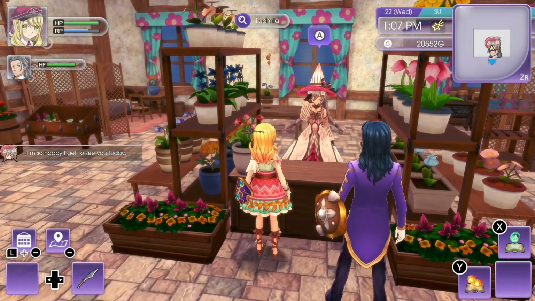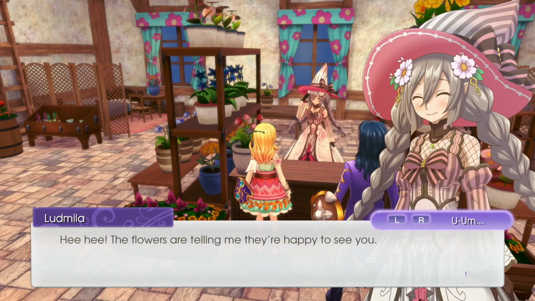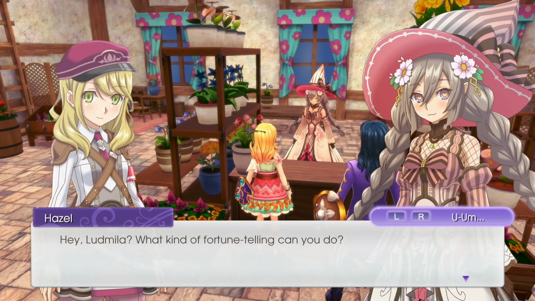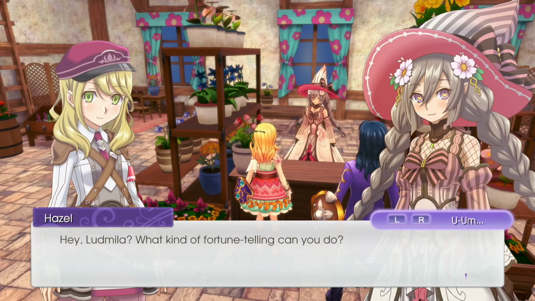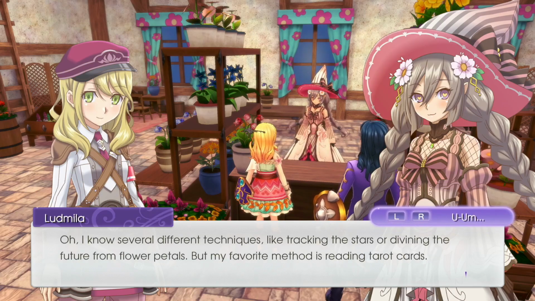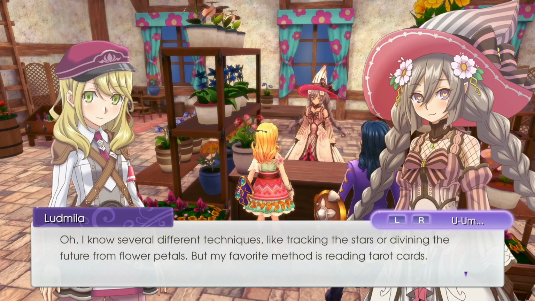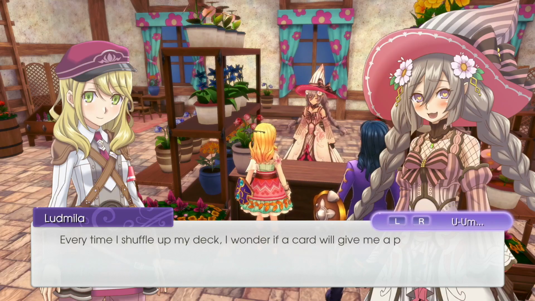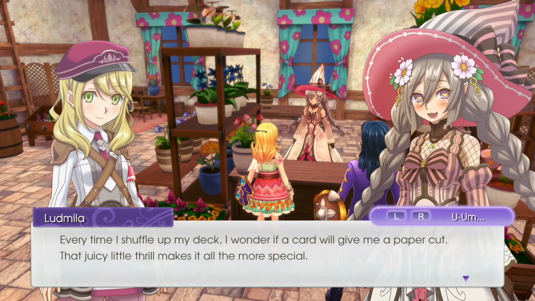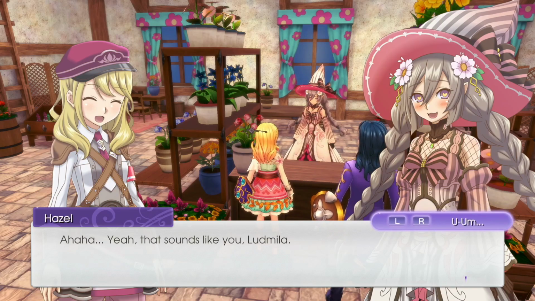I'm so happy I get to see you today. Hello, Ludmilla. The flowers are telling me they're happy to see you. Aww. Hey, Ludmilla. What kind of fortune telling can you do? Oh, I know several different techniques. Like tracking the stars or divining the future from flower petals. But my favorite method is reading tarot cards. Every time I shuffle up my deck, I wonder if a card will give me a paper cut. That juicy little thrill makes it all the more special. Yeah, that sounds like you, Ludmilla.